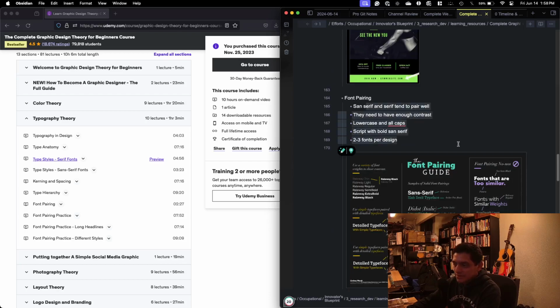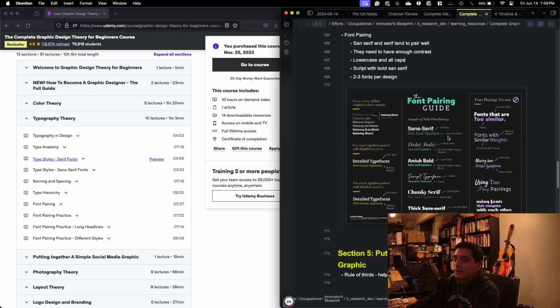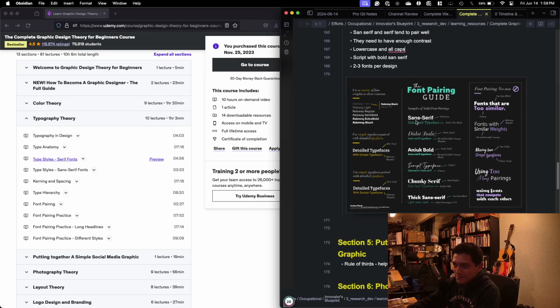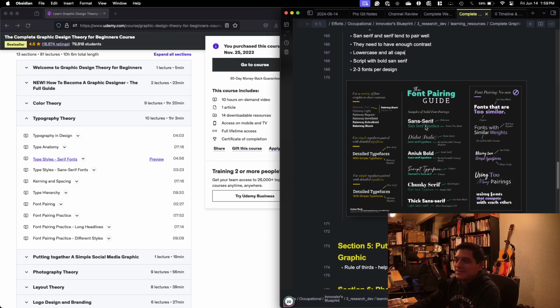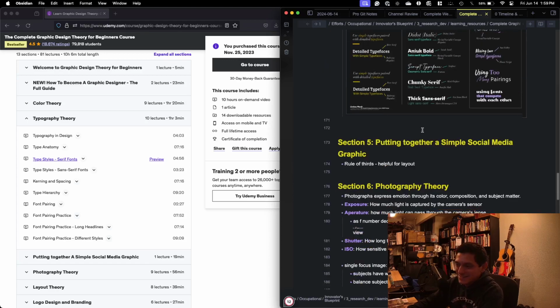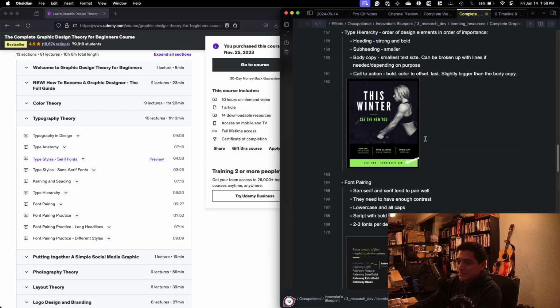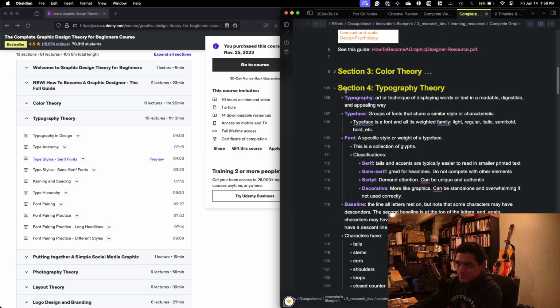And actually here's font pairing. Might have just reorganized it. So for font pairing, they just gave some examples. I'm not familiar with any of these, but here's a sans serif, I think it's Helvetica, and then a slab serif typeface, so I can't read that from here, but it's some type of serif type. I'm using type in two different ways right there, if you didn't catch that. And so that's section 4.